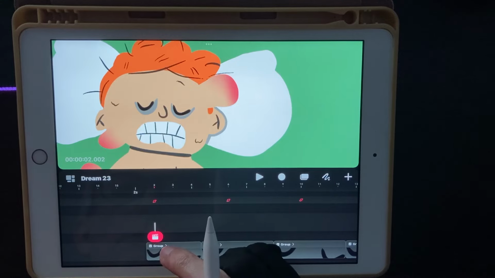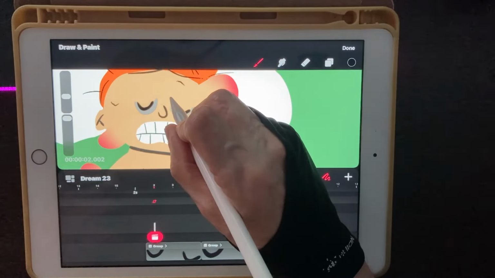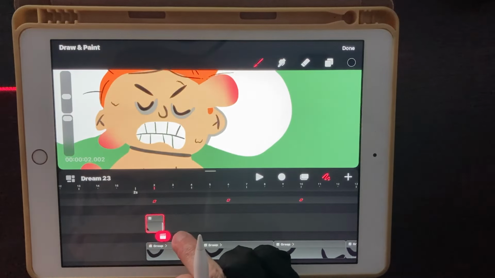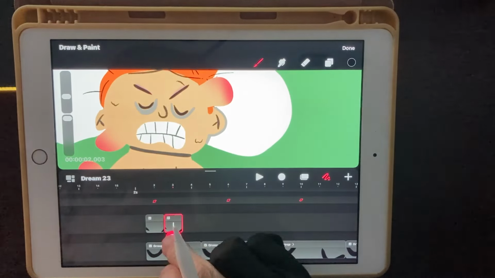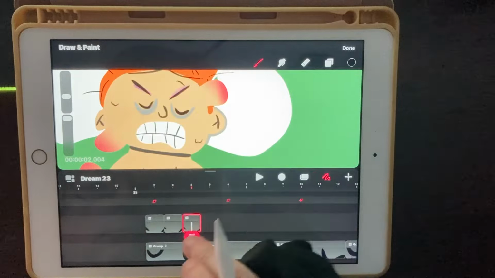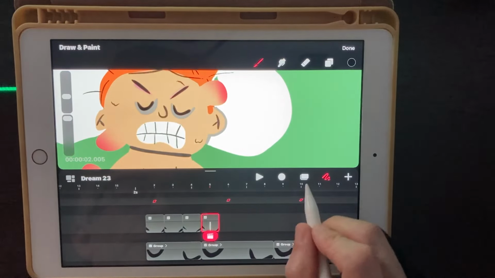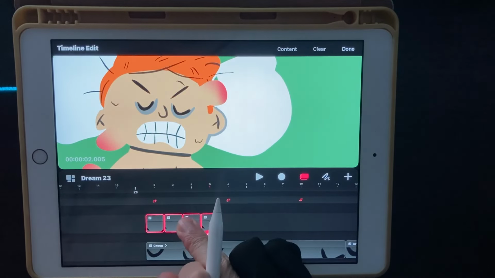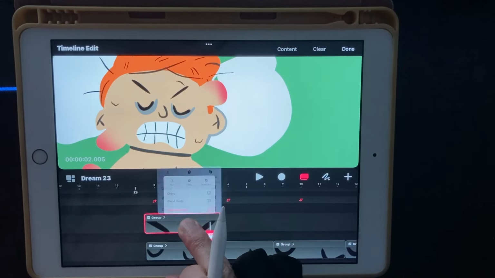So about here, I'm going to go in the drawing mode again. We're already on black, and I'm just going to do 2 eyebrows like that. And we're going to come over, and you can see them from the onion skin. And draw them again. Draw them again. Maybe do one more. Draw them again.